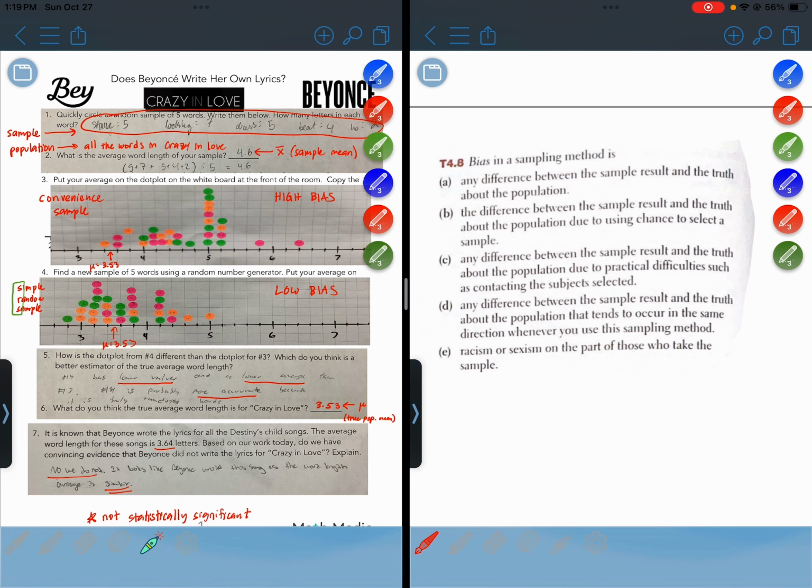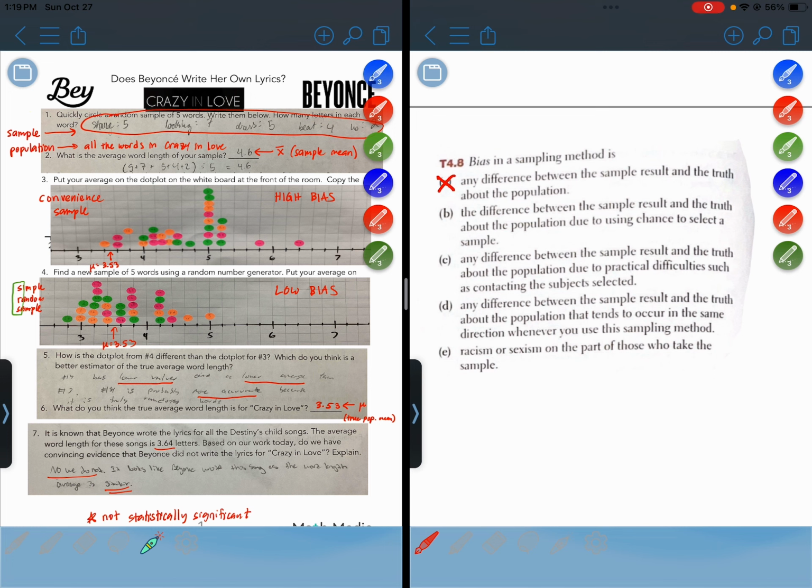Okay. Well, even with the simple random sample, right, we were getting results that were not equal to the truth, right? And that's just due to the random nature, right? Every sample is going to be a little bit different. They're not all going to produce the same estimates, right? So that doesn't really match what we think of when we're talking about bias.